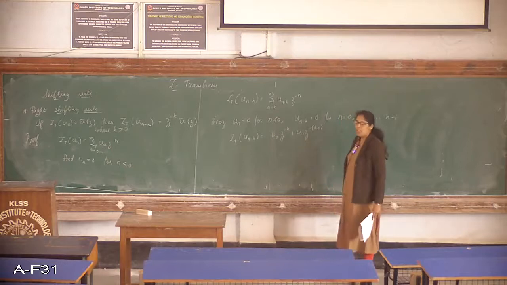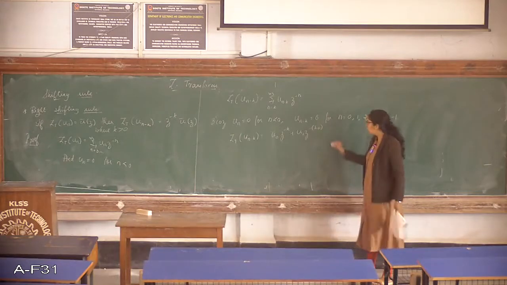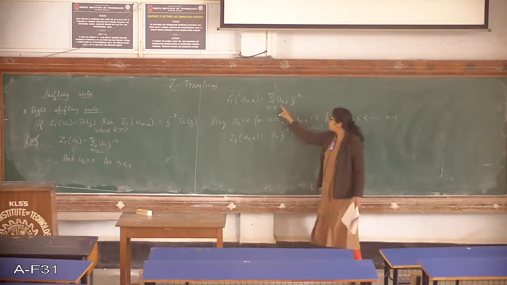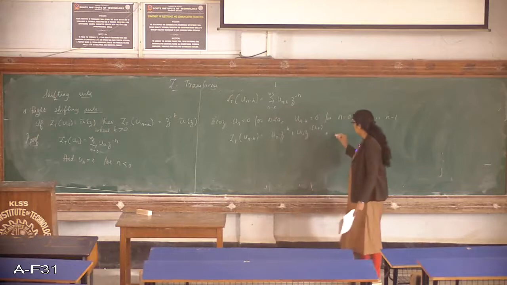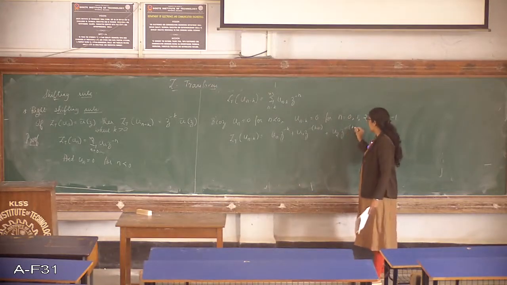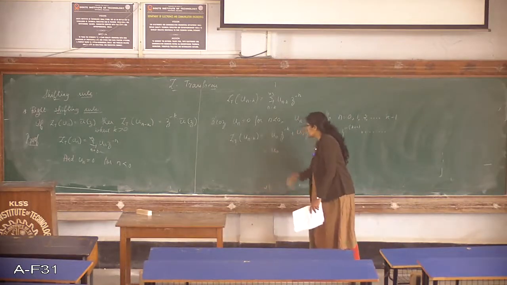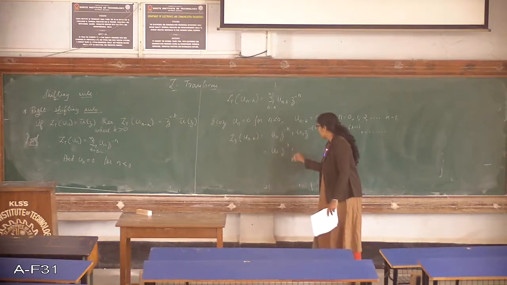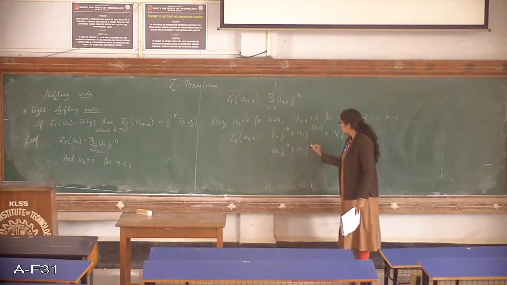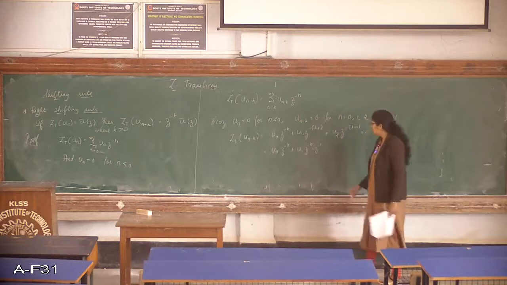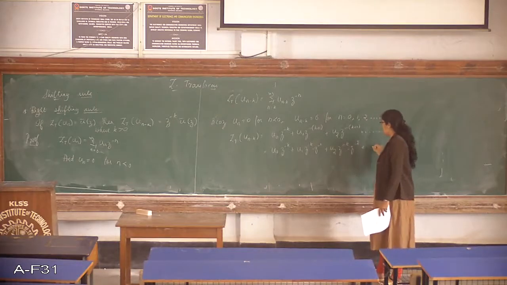That is, we have started by taking the values of n as k, k plus 1, k plus 2, and so on. So the next term is n equal to k plus 2. If I replace n by k plus 2, this is (k plus 2 minus k), which is u_2. So u_2 z raised to minus (k plus 2), plus so on. Now the things are easier here. So this is u_0 z raised to minus k plus u_1 z raised to minus k into z raised to minus 1, of course, plus u_2 z raised to minus k into z raised to minus 2, plus so on.